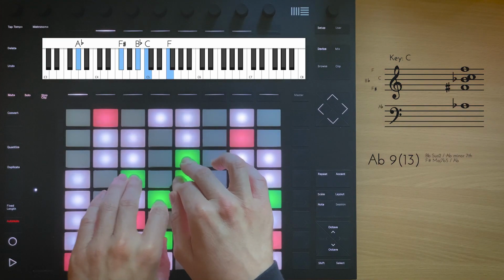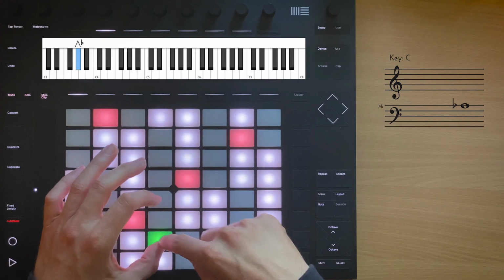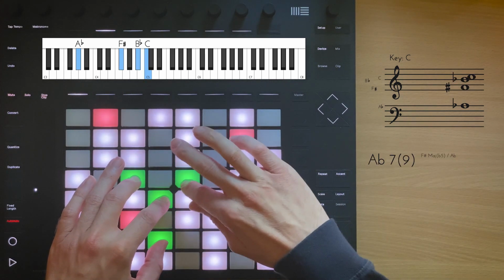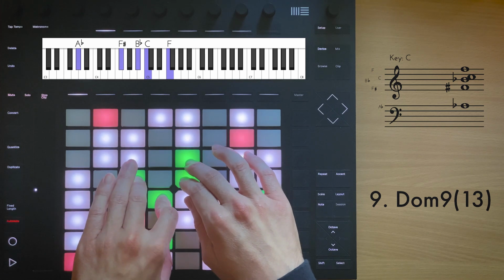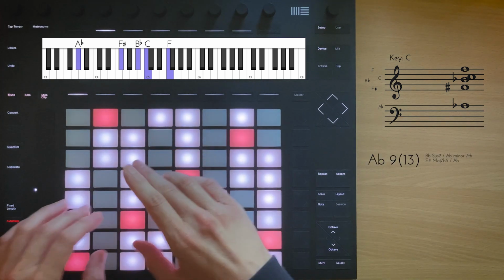And let's throw in one more bonus shape. So this is a dominant 9 chord with a 13 added. So you've got thumb, go up 2 rows, pointer, middle, and then go up a whole step, pointer, middle, like that. And that sounds really good before you land on a minor 9 as the 1. So let's go from here to here.